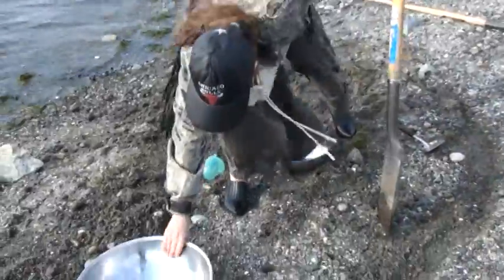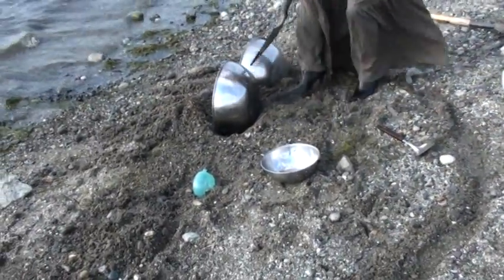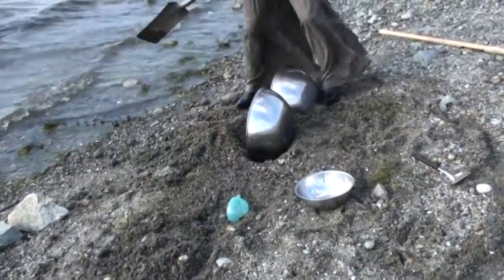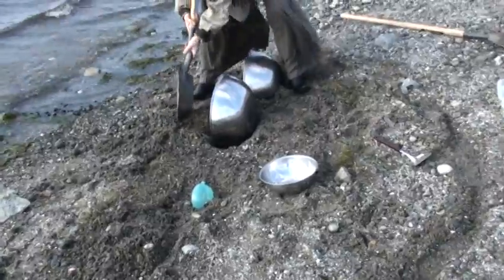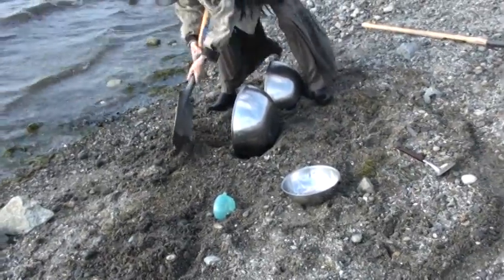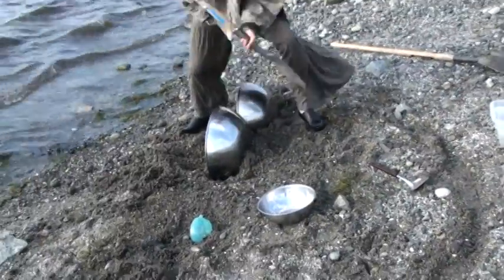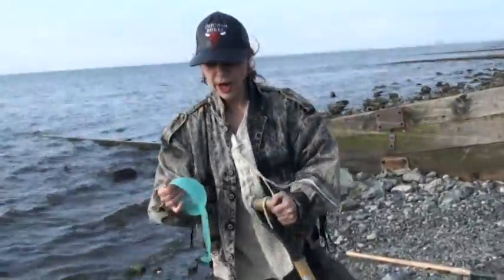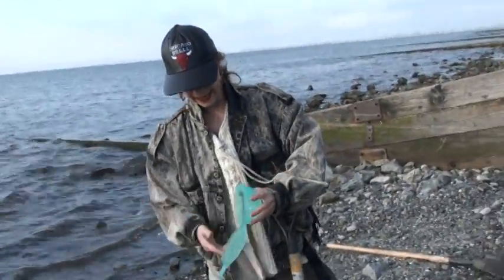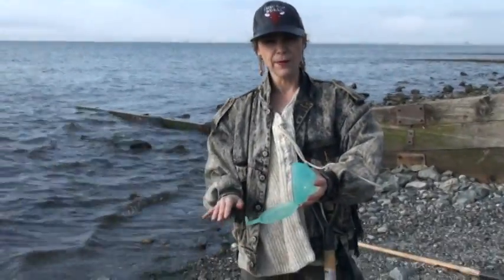Another one. Put that in there. Kind of like that. There's nothing fancy about this. Line it up. Ideally, what you want, I kind of like this idea where this actually sits on the bottom.